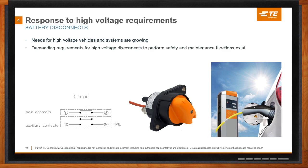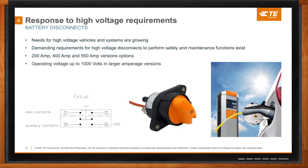At the high voltage values that are needed, and especially for the space constraints of the EV market, this is not an option. KISSLING high voltage battery disconnects use a high voltage battery interlock system, or HVIL, which closes the main contacts of the switch before closing the auxiliary contacts when going from an off position to an on position, and then opens the auxiliary contacts before the main contacts when switching from an on position to an off position. The auxiliary contacts are connected to the high voltage relays, which do the actual heavy lifting and shut the system off. This design allows users and systems to remain safe, keeps a small footprint in a market where space is at a premium, and ensures a long life of the switch.